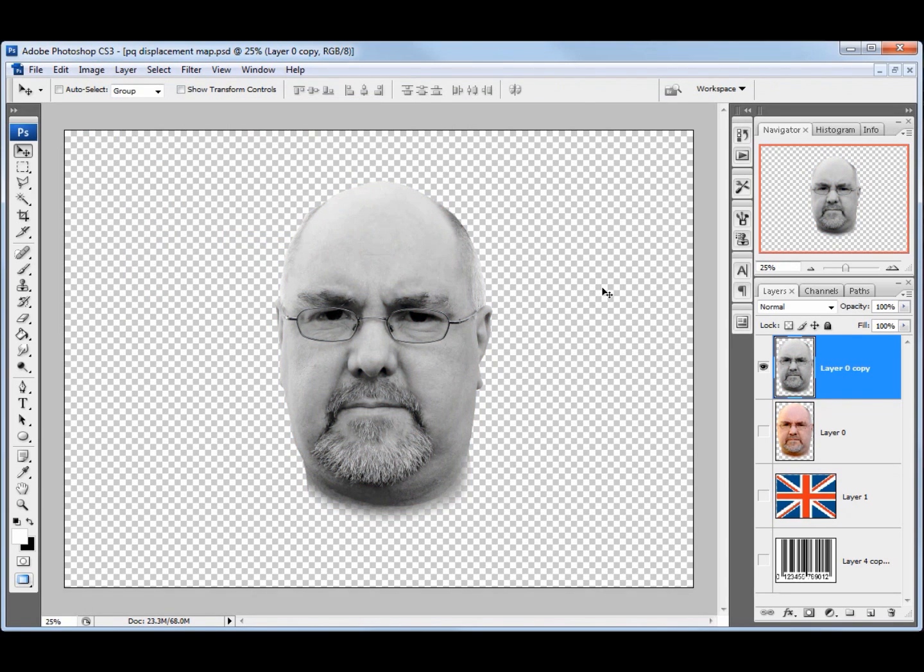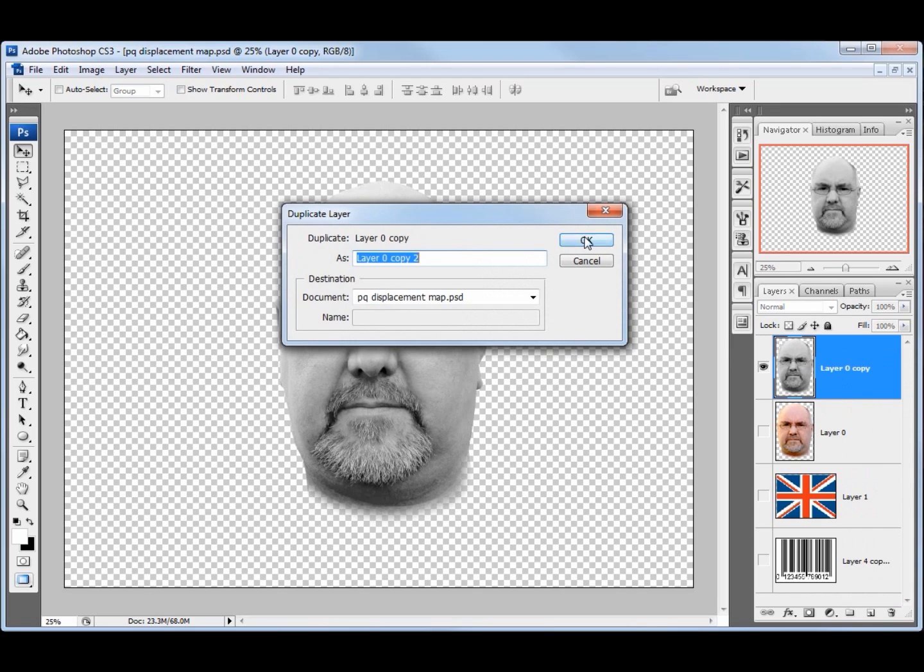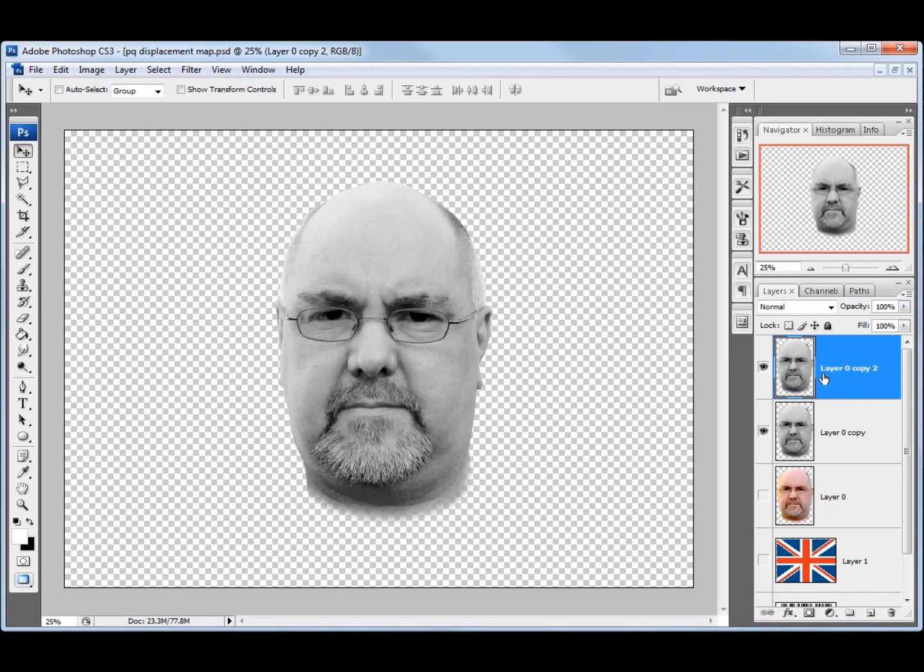There we go. Now I've got my grey area, I'm going to keep that as well. So I'm going to duplicate it again, so I've got two grayscales. I right mouse clicked on the blue to do that. How this works is, when I put the flag on top of this, it's going to push away the dark areas, and all the light areas it's going to bump up.